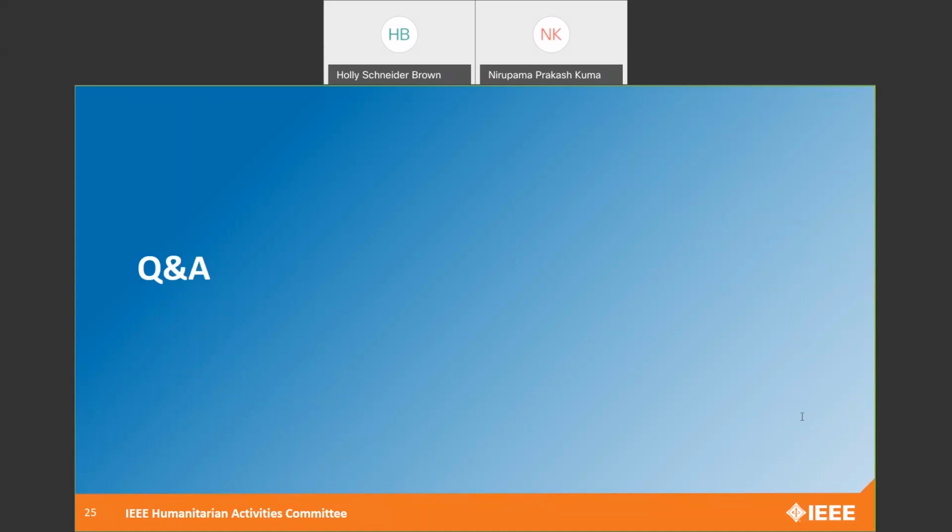Let's see, we've got a question from Jai Krishnan here. With regard to the outcome of the project, there could be final solutions at the end of 12 months, which can be scaled to multiple similar communities. That means they need to be transferred to social entrepreneurs for the best impact. What is HAC's strategy and process for this?